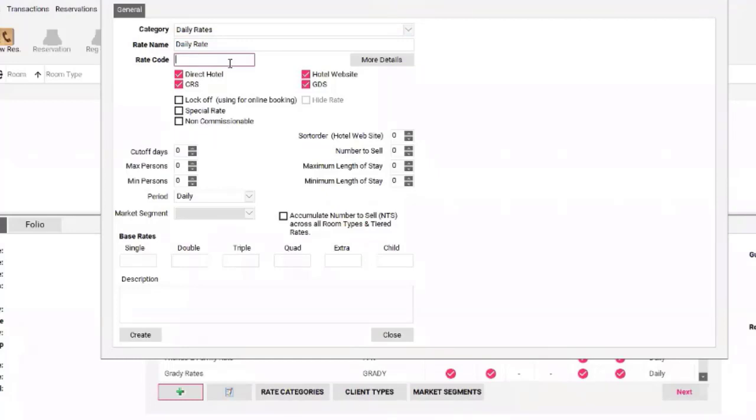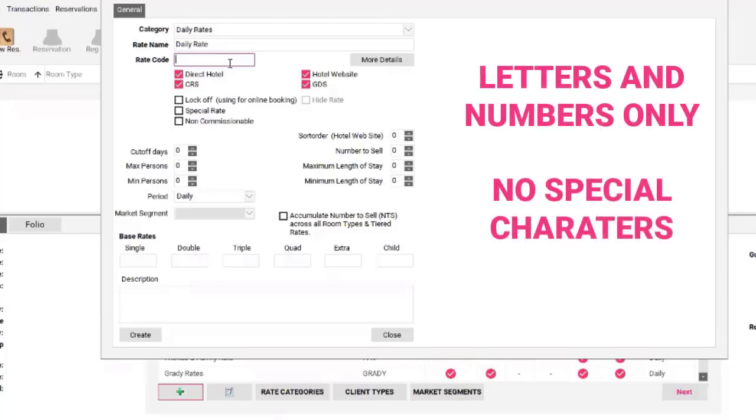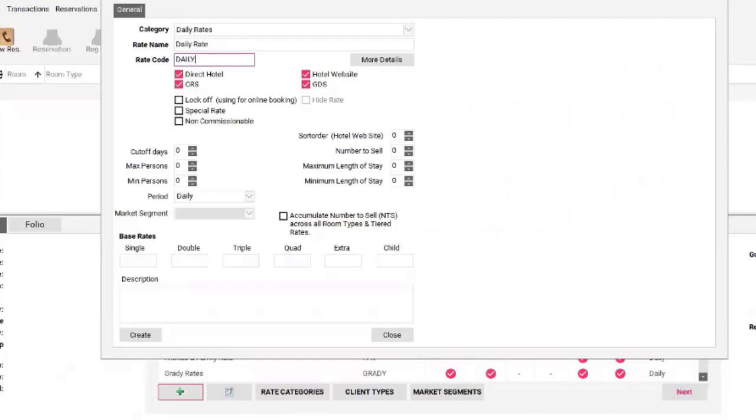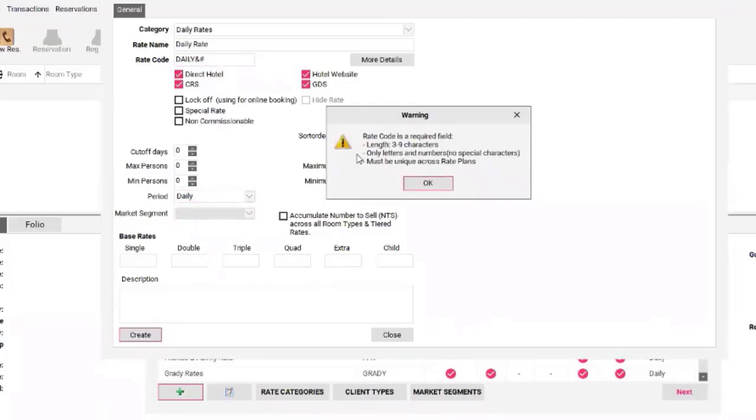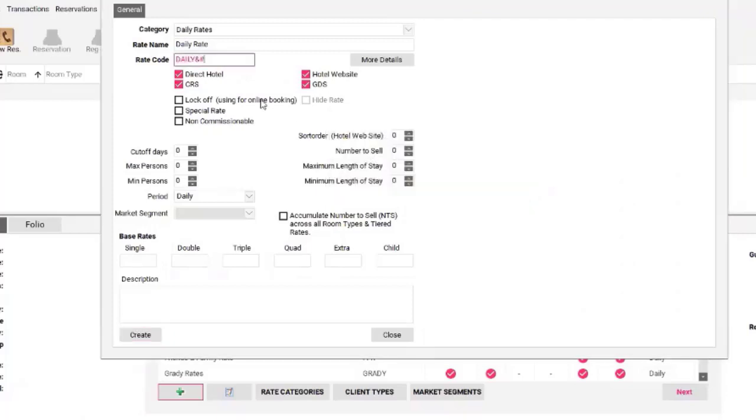Now for the rate code, this rate code is required for all rate plans in the Rate Wizard. And the rate code, you will need to adhere to some restrictions. So the rate code can only be letters or numbers, uppercase or lowercase letters. You cannot use any special characters. So I might just type in the rate code daily here, but I would not be able to use ampersand or hashtag, for example. If you try to use that information when you click create, Roomkey will give you this warning message letting you know requirements for that rate code itself, which also include character length restrictions. So I'll just keep the rate code daily there.